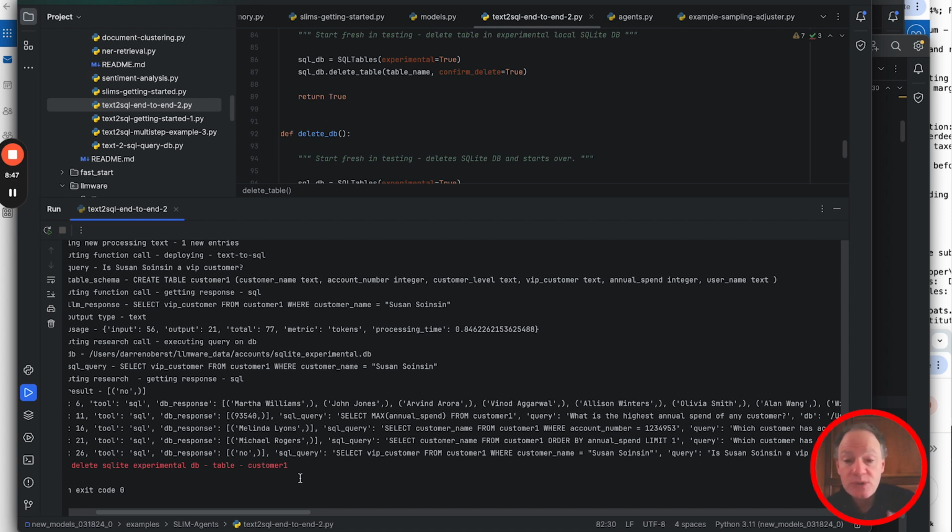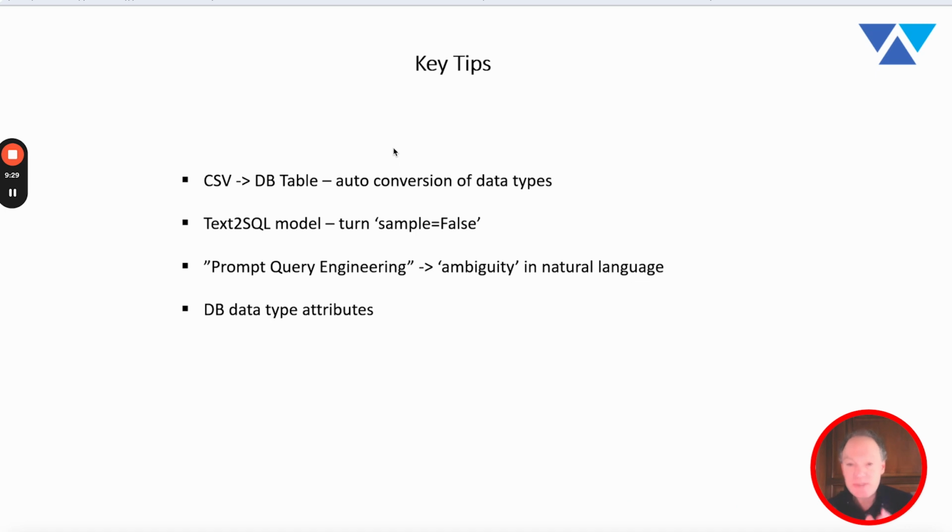But what we wanted to share were some of the things that we learned in the course of doing this and in really getting, again, a relatively straightforward example to work and to be 100% accurate. All right, so let's flip back over to the PowerPoint. Okay, here we are. Some key tips, some key learning lessons that we had that we think will increase the accuracy and the effectiveness as you're really fine-tuning this kind of pipeline.